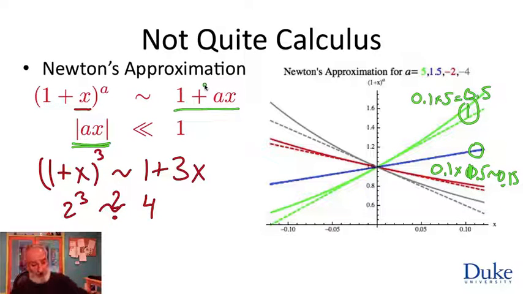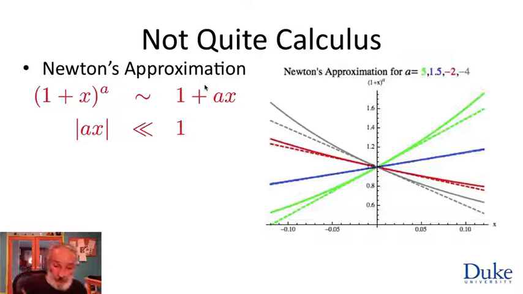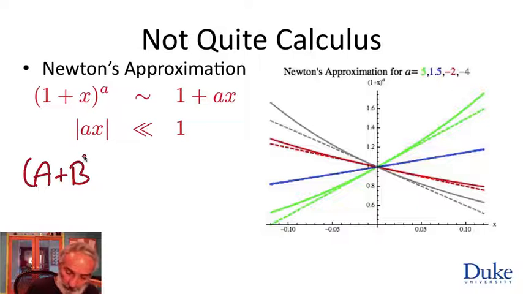One quick comment. When we do physics, we're not always going to be presented with the quantities we want to approximate in exactly this form. Typically, in fact, we won't be. Typically, the thing to which we wish to apply Newton's approximation will be given to us in the form of the sum of two quantities raised to some power. The power might be -2, say, if you're doing Newton's law of gravity, and A and B are distances. Of course, A and B need to be two objects that we can add, so they have to be the same dimensions. Two masses, two distances, two energies, something like that.